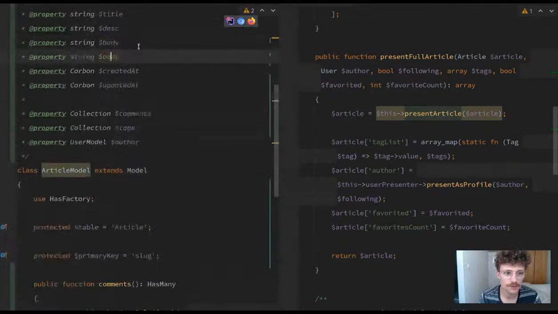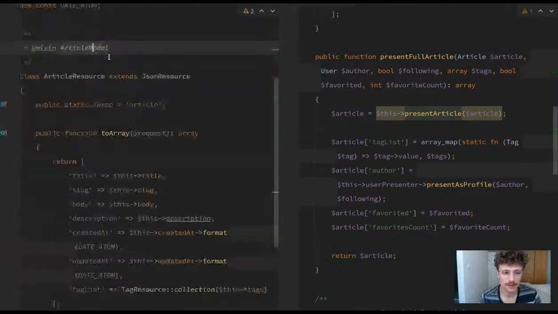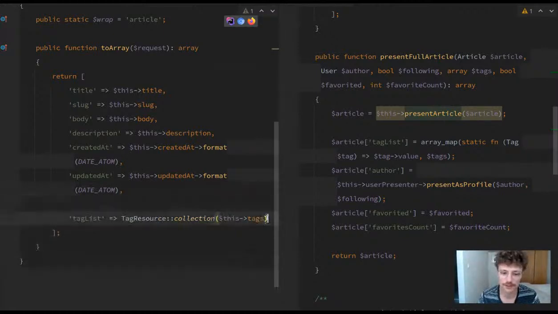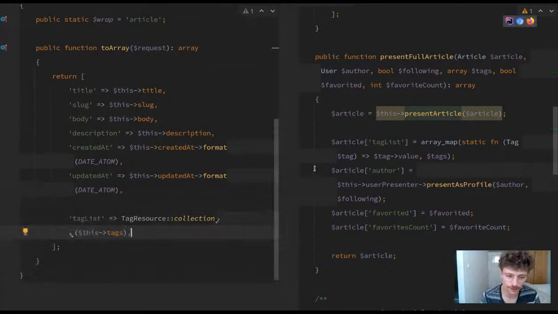We can define this on this. Yeah. So that's for our tag list. We can then use a tag resource later to define what it should look like.